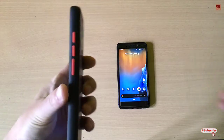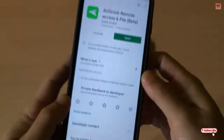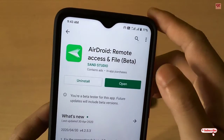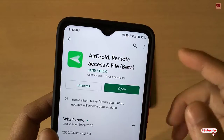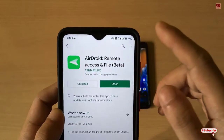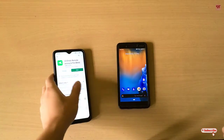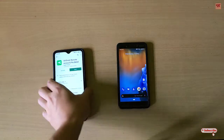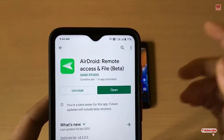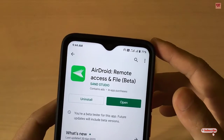First of all, you need to go to the Play Store. In the Play Store, you need to download one application named AirDroid. You need to download and install it on each of the devices, the first device and the second device too. You need to download the same application.